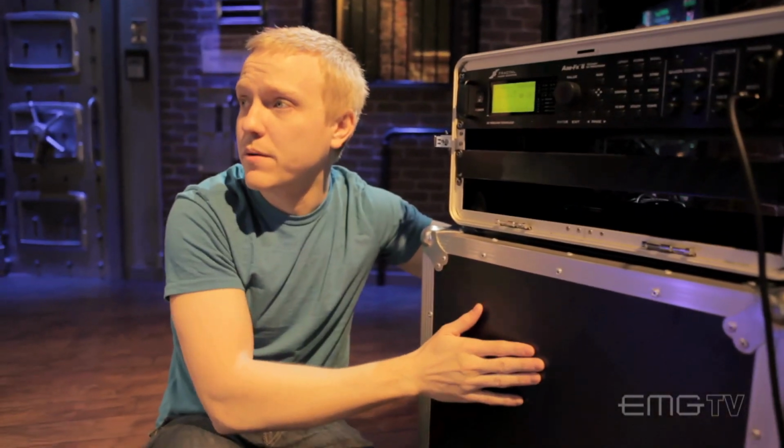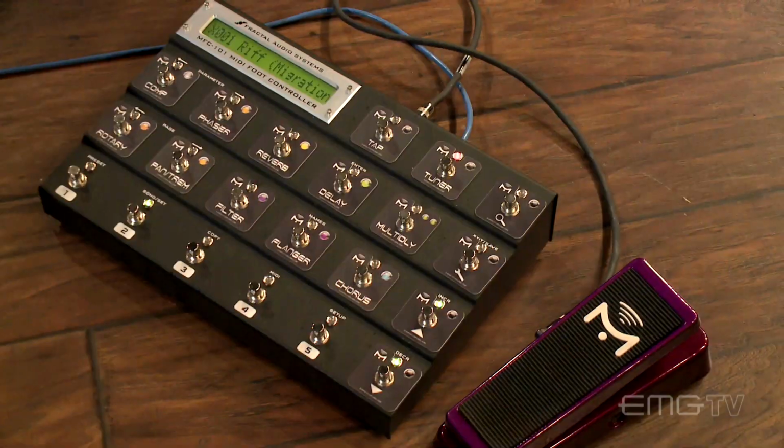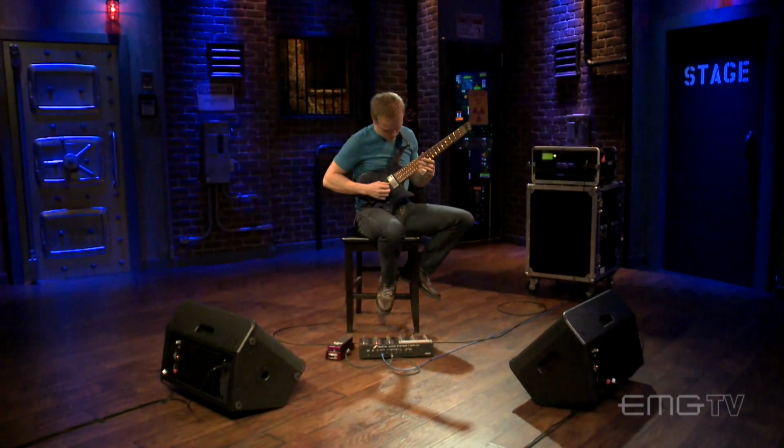But the main reason for the Fractal is not only can you match literally any tone, like I've done in the playthroughs you guys can watch, it's matched exactly to the album. And then I also use the MFC 101 controller to control them, which is optional, but as far as live performance, you definitely need it.